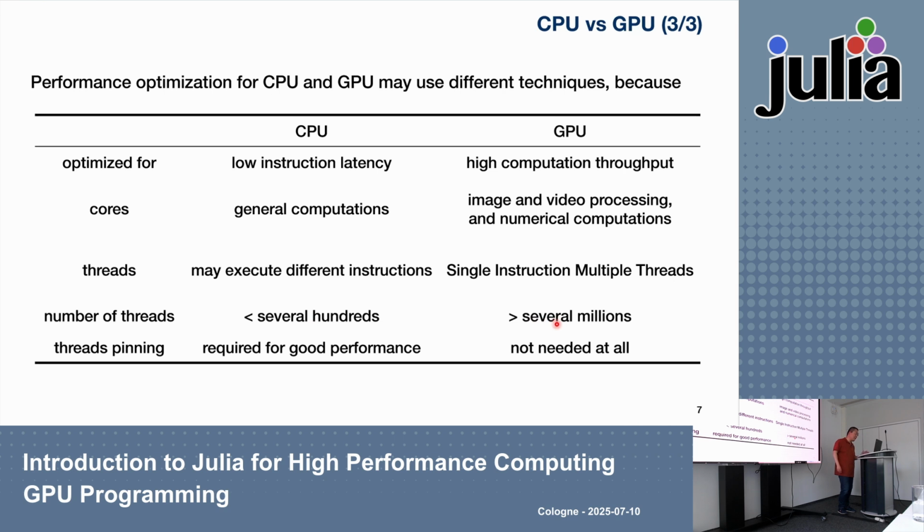But how to pin 10 million threads? It's not possible, right? If it's not possible, just do not pin at all. If the task is too difficult to do, then do not do it. And there's no need at all to pin those threads. The hardware design from NVIDIA will do this automatically for you to achieve high performance. So there's no need to pin GPU threads at all. Think about it, 10 million threads, how to do that?